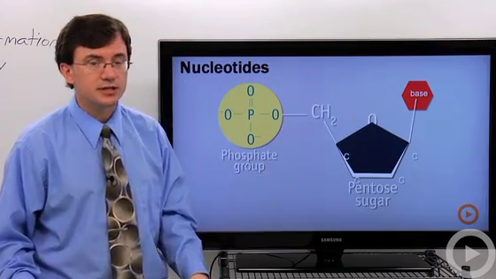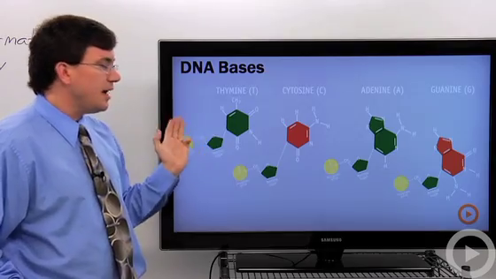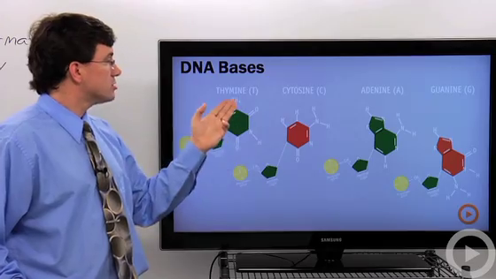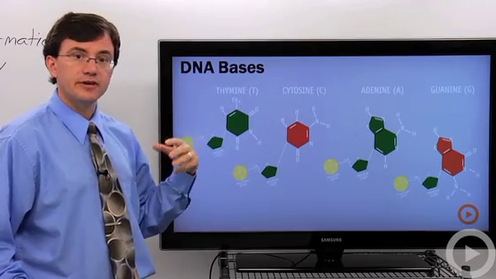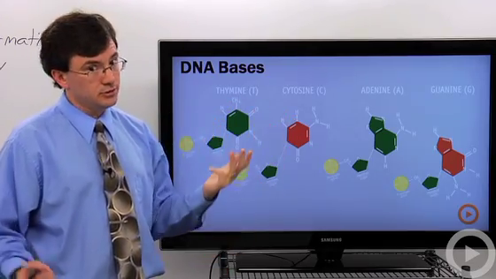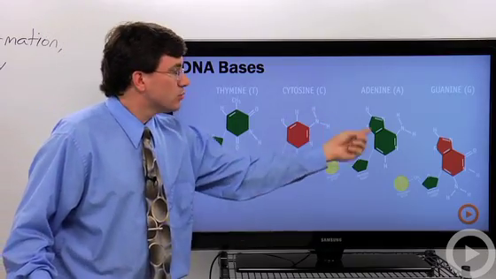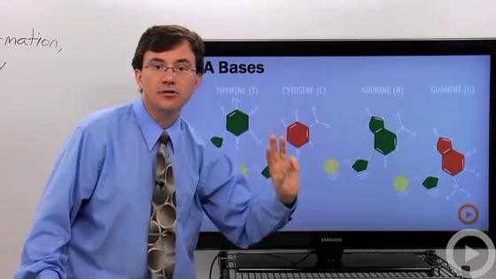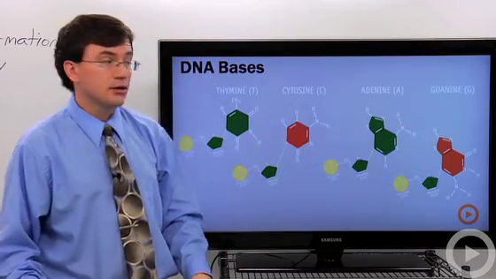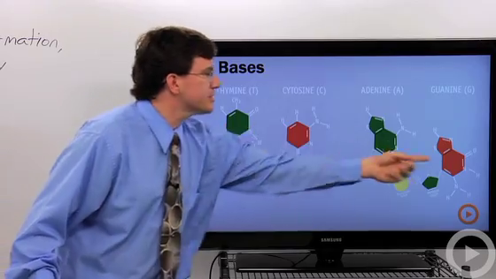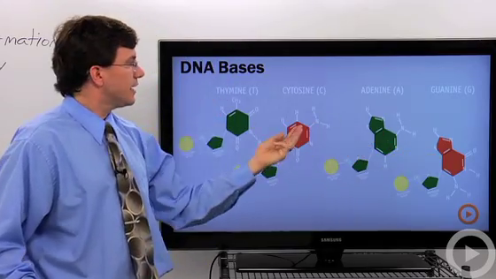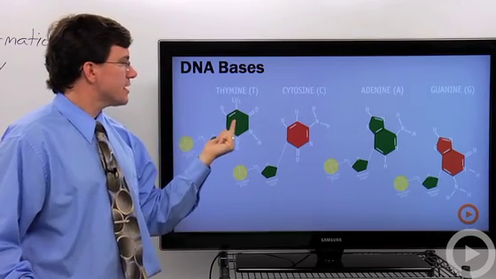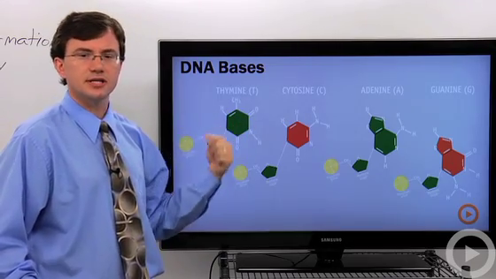Because this base has nitrogen in it, they'll often call it a nitrogenous base. If you look at DNA, DNA uses one of four possible nitrogenous bases. Those are thymine, often abbreviated T; cytosine, often abbreviated C; adenine, which has two rings in its nitrogenous base, abbreviated A; and guanine, another of the two-ringed nitrogenous bases. RNA is very similar. It will use guanine, adenine, and cytosine. And the one difference in the bases between RNA and DNA is that they'll have uracil in place of thymine.